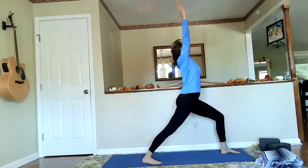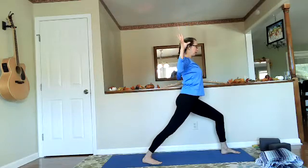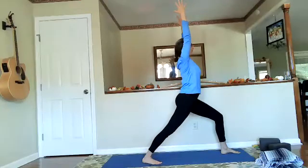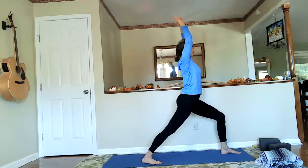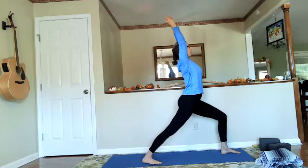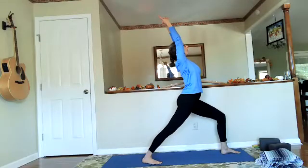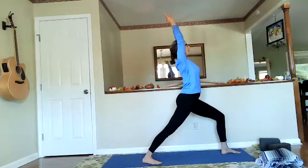Inhale forward. Last one, squeeze, squeeze, squeeze. And then take the arms up. Maybe the palms come forward or face each other. Maybe you interlace the fingers with your index finger pointing up and you reach those shoulders. Press through your back foot. Press through that outer edge. Lift. Maybe you look up just a little bit and breathe.